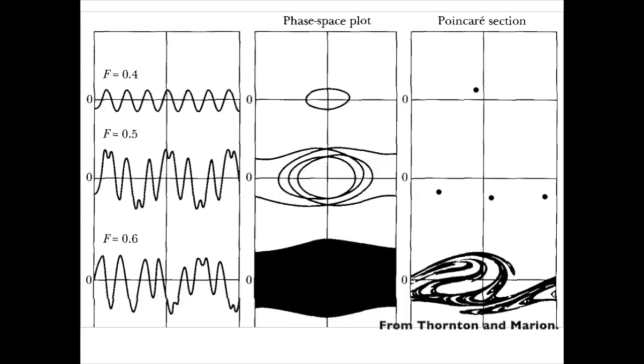This stroboscopic movie is what we call the Poincaré section. Let's go back to the two systems we introduced before: the one with the periodic external forcing and the Duffing oscillator with two wells. For the first case, for f equals 0.4, we see, as expected, a single dot in the Poincaré section. 3 dots for f equals 0.5, as the system takes 3 periods to complete the closed trajectory. For f equals 0.6, where the system is chaotic, we find the area where the system moves, but it is not periodic anymore.